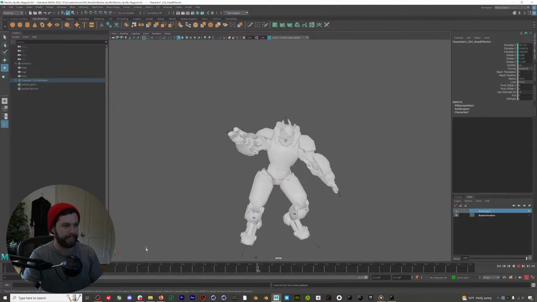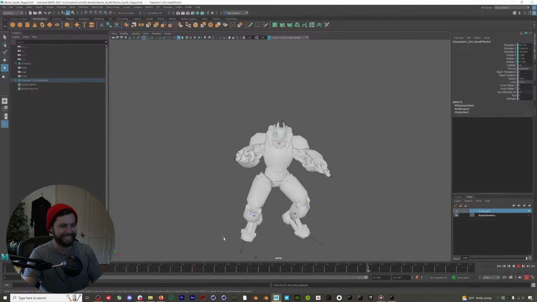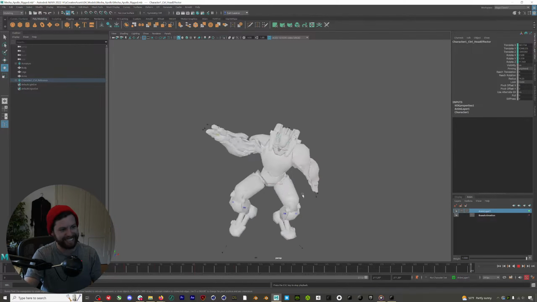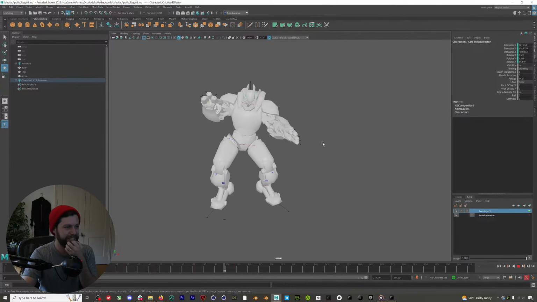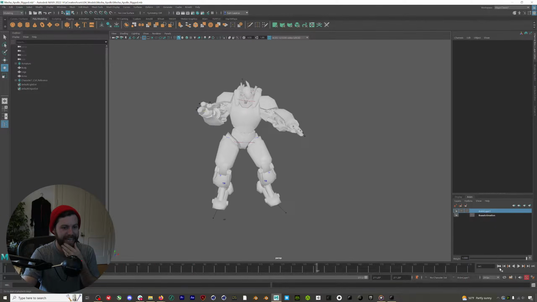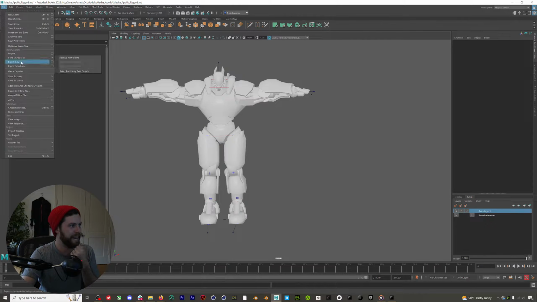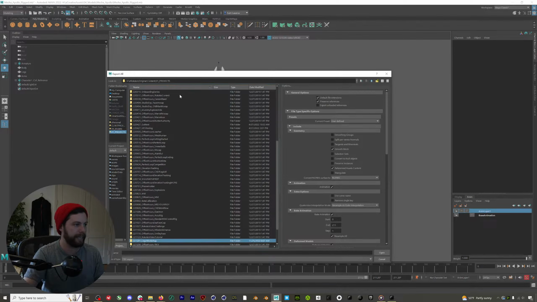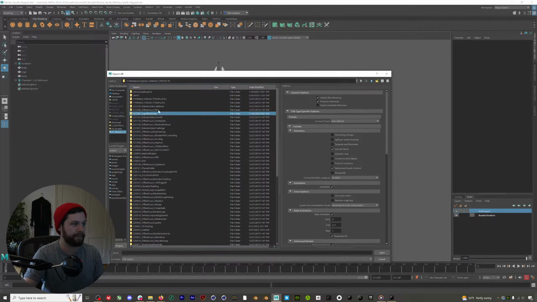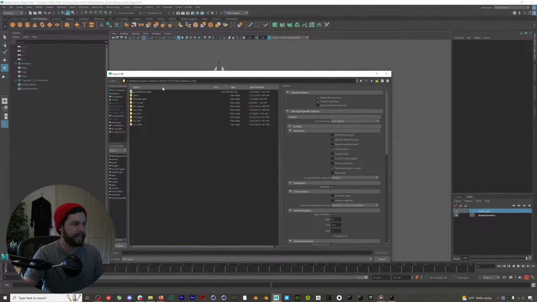And then was there anything else I wanted to fix? This looks pretty good, man. Look at this guy, he's so cute. Oh, this looks so good. I can't wait to put this side by side together. Let's export this out. Maya is so good, in my opinion and in my experience, that I'm a Cinema 4D person, and I do all of my retargeting in Maya because it's so much easier to fix things. It's just so good.